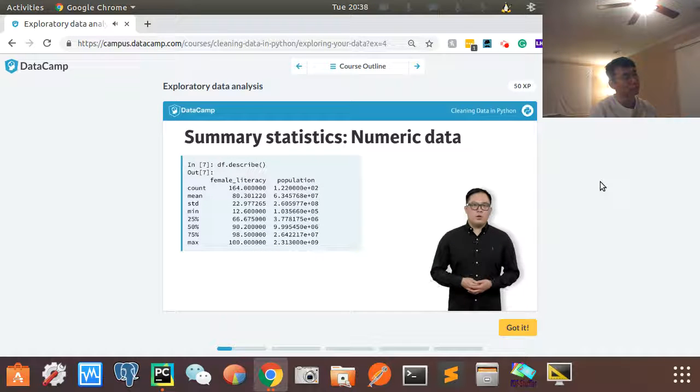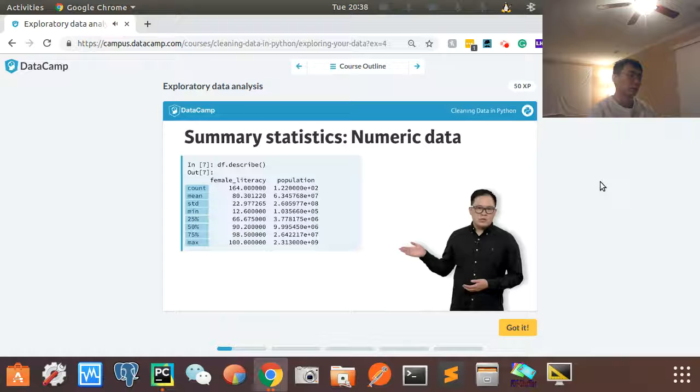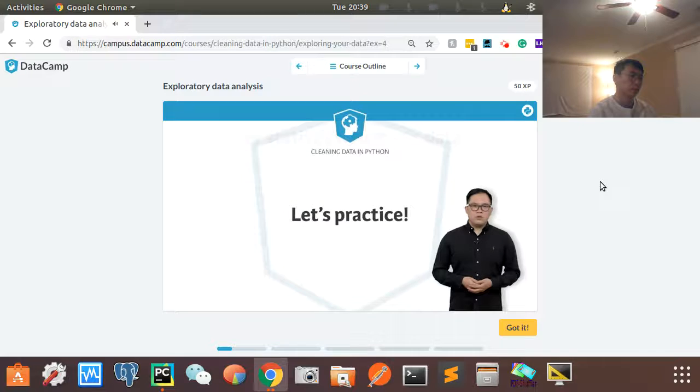Only the columns that have a numerical type will be returned. Describe returns the number of non-missing values, the mean, standard deviation, minimum, 25th, 50th, and 75th percentiles of our data, where the 50th percentile is the median, and finally, the maximum value of our data. A quick scan down the population results shows that the maximum population value is 2.3 billion people. Our data comes from 2012. No country had this population then. Now it's your turn to calculate descriptive statistics for exploratory data analysis to see what needs cleaning in your data.